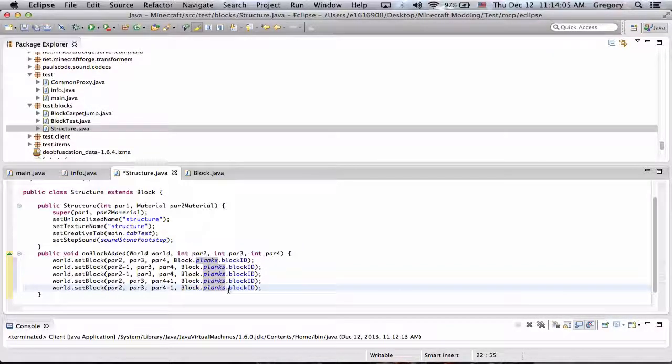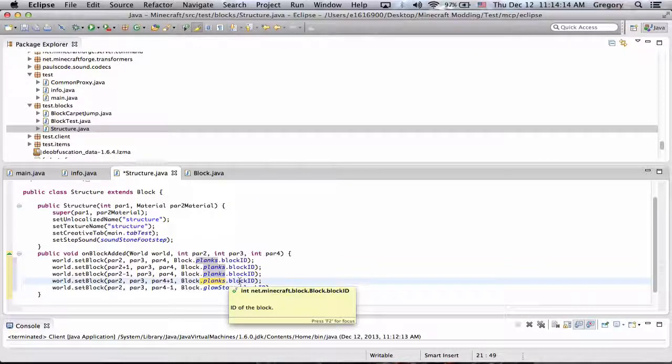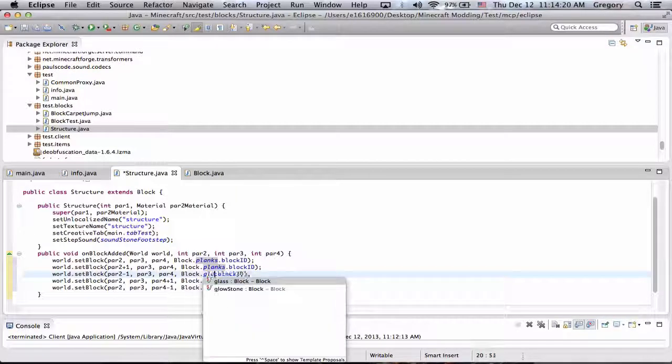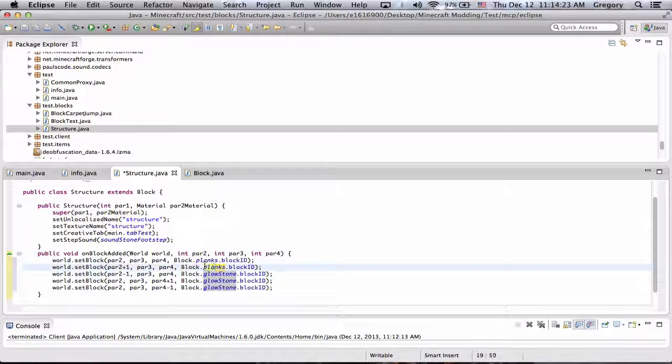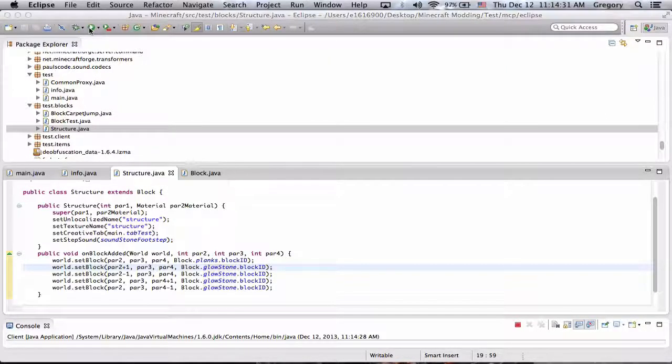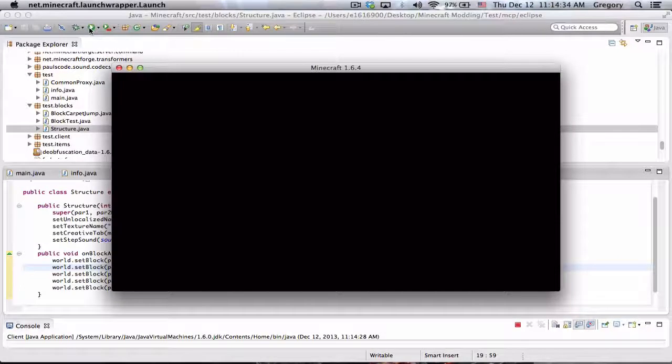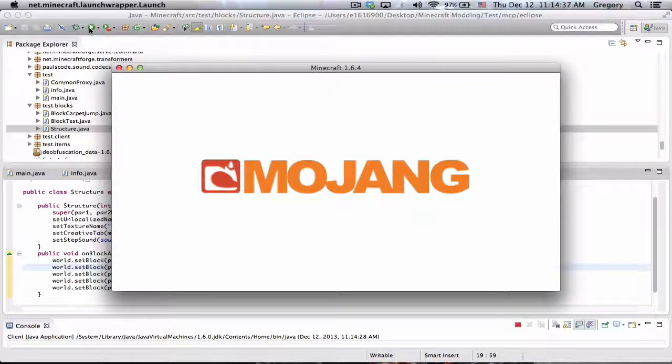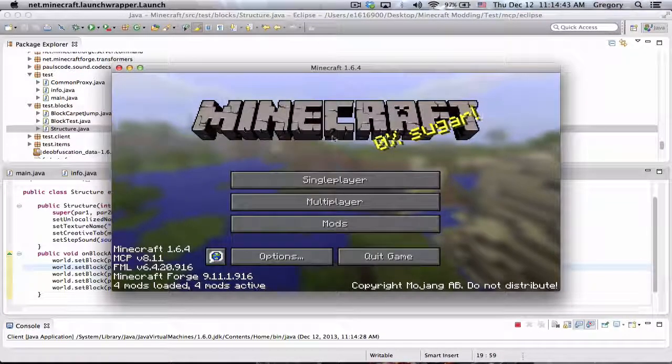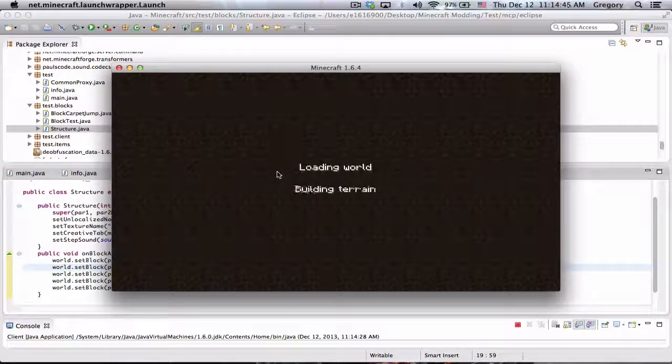if we change this, we could change it to glowstone, so block.glowstone, and we will change this one to glowstone 2, dot glowstone, dot glowstone, and the last one will be glowstone. Surprise, isn't it? So yeah, now basically what we're trying to do is we're trying to create the house from the inside out. Like before, when I was messing around with this, the house generated on one corner, and that was really, really annoying. So yeah, I decided to change that.